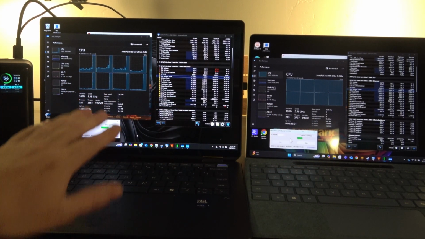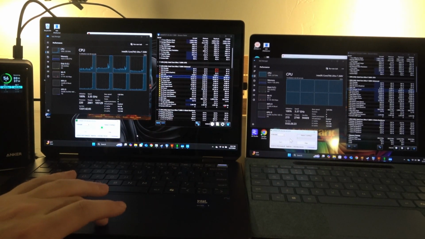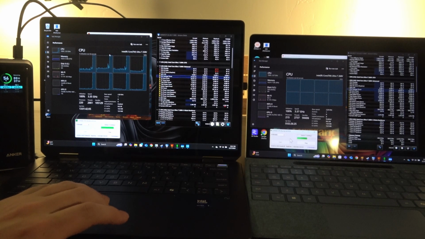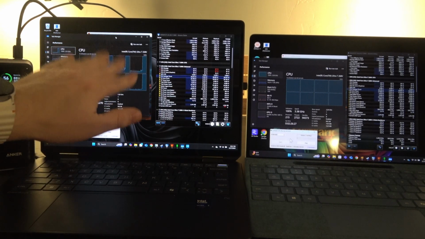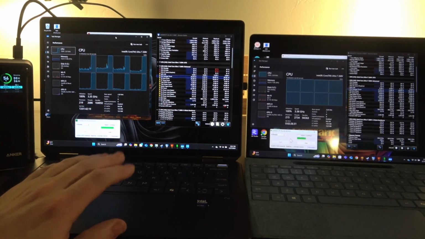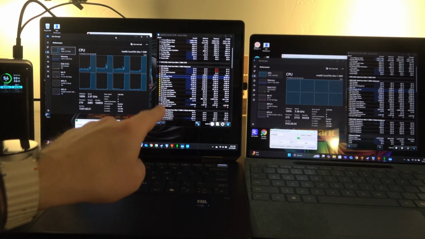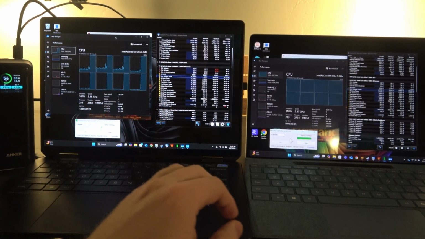And again, we have this weird bug that I don't know what it is. I don't know if it's drivers, but I have to click on this Task Manager screen for it to actually start updating, which is so weird. But I have noticed a lot of weird things with Lunar Lake on this HP laptop.